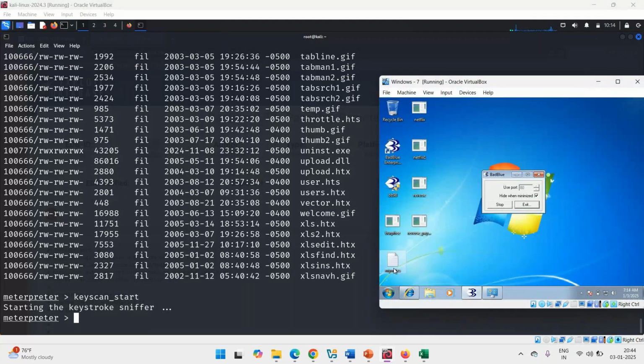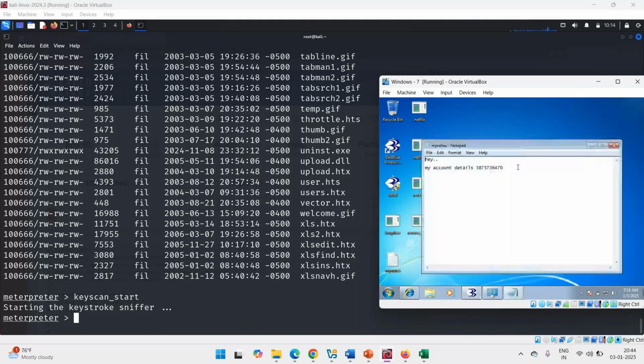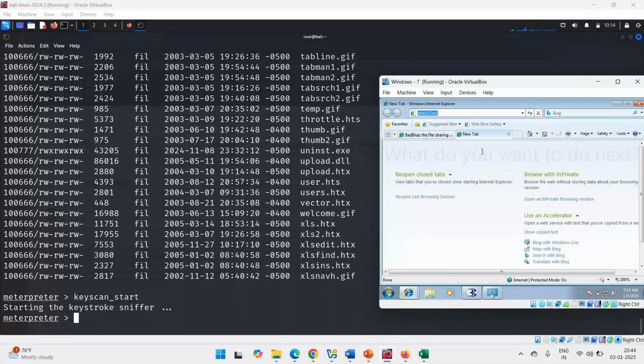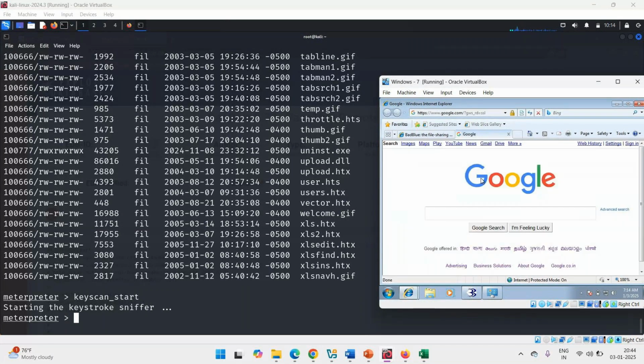Suppose this guy is adding some details over here, let's say password, admin@1234, and maybe he's opening some website, let's say google.com, or maybe he's visiting some bank and putting in his credentials. All of these things can be recorded by the attacker.